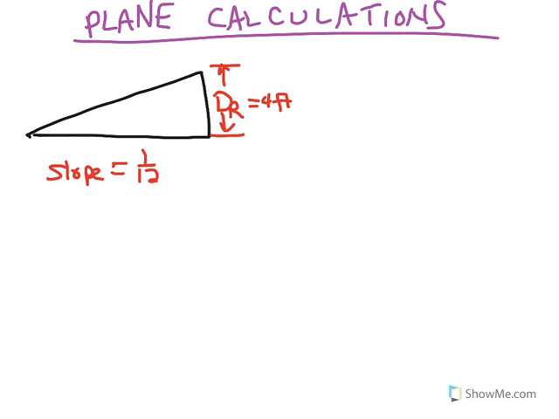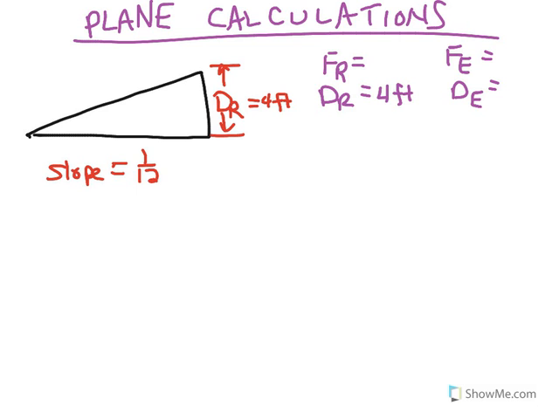Planes usually consist of 4 pieces of information. You have the force of the resistance and the distance of the resistance, force of the effort, and the distance of the effort. Usually when you do these problems, you have 3 out of the 4. So far, all we have is the distance of the resistance, which is 4 feet.